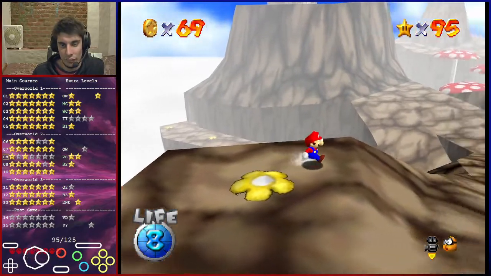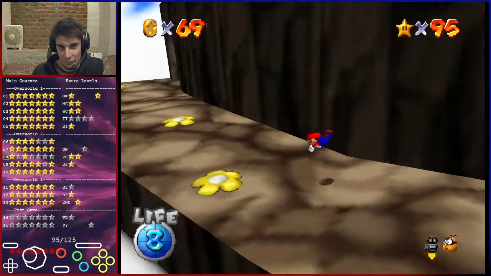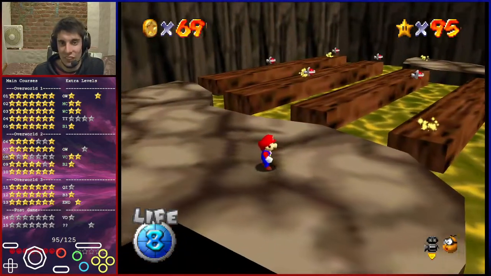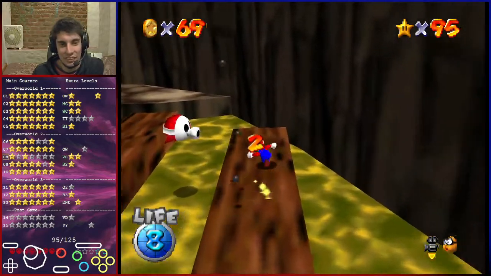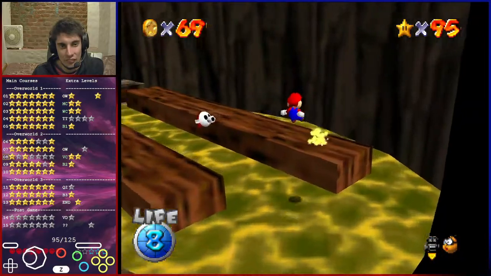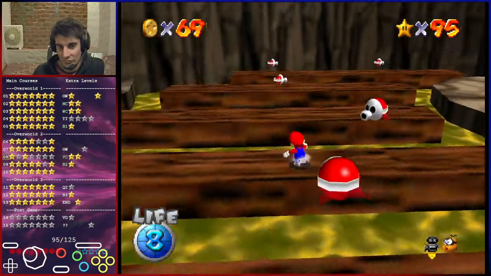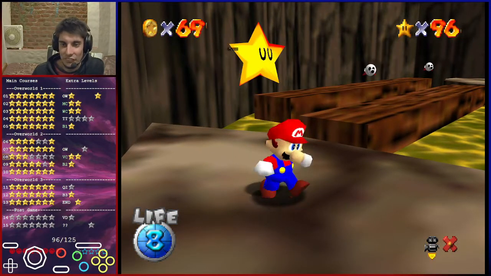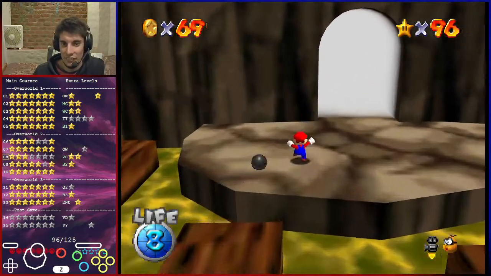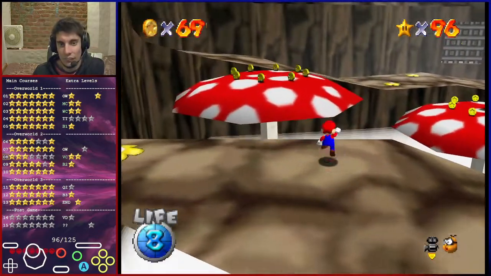Wait, what? That's strange. Where's the level? If it's like the entrance to the level, not the level itself. Ah, maybe not wrong. What the fuck? Literally caviar. Cute caviar room. It's a very weird level.